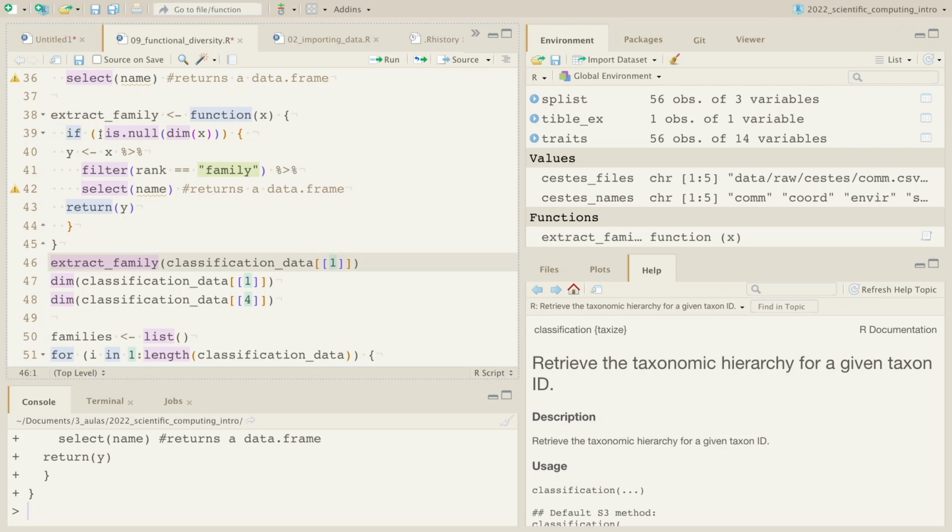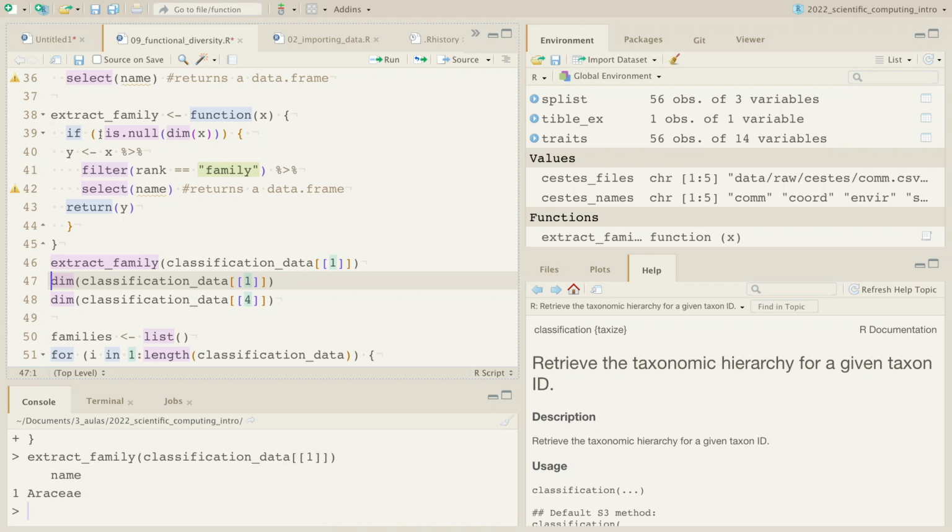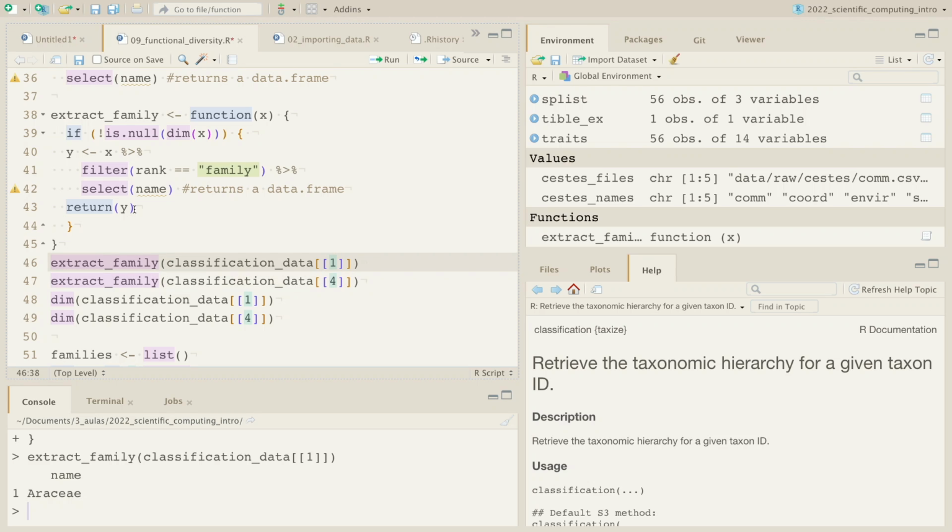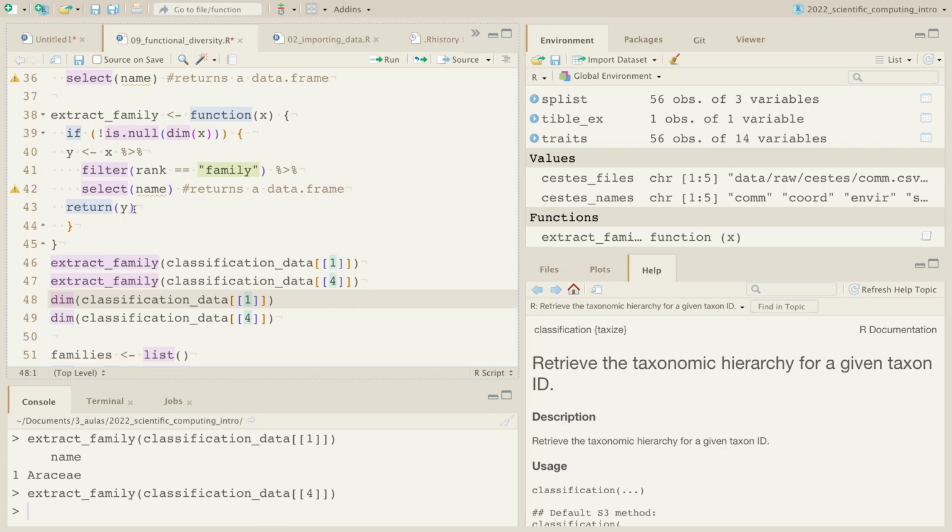This should work. Okay, now it works. So it's a way to quickly know when you have an object or not. So we started with is.na, and we decided to go for dim because we had a data frame, and data frames do not respond to is.na. So now we have a function that works with non-NA and with NA. With NA it won't do anything, okay? And now that function, we're going to use it in the for loop.